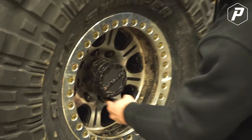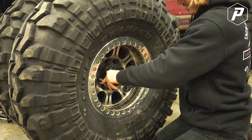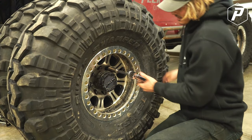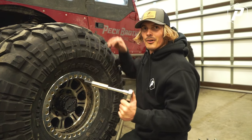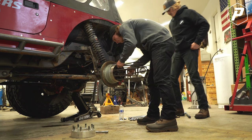Is the hubcap tight? Oh yeah, that means it's tied up against that spacer. And that is how you put a set of 43-inch dualies on your Jeep.